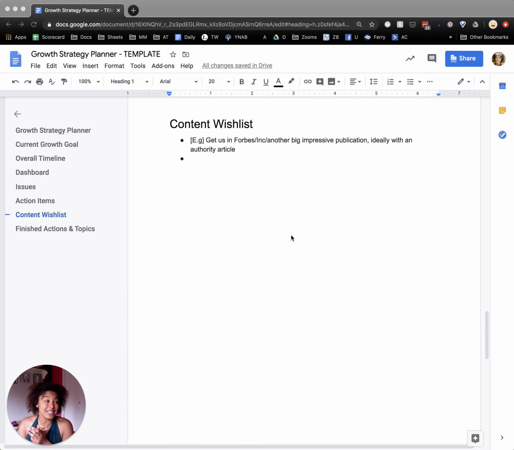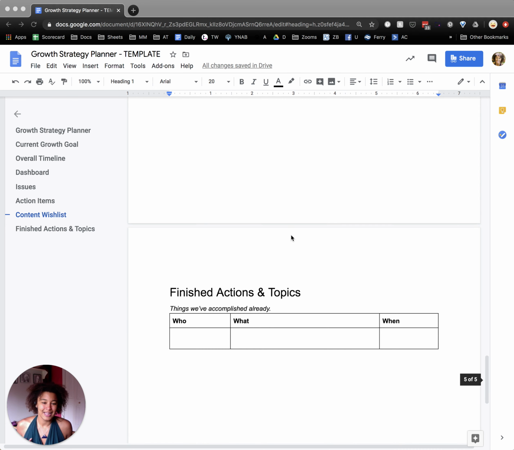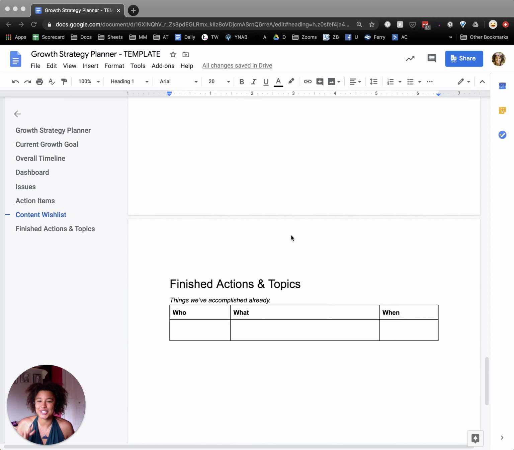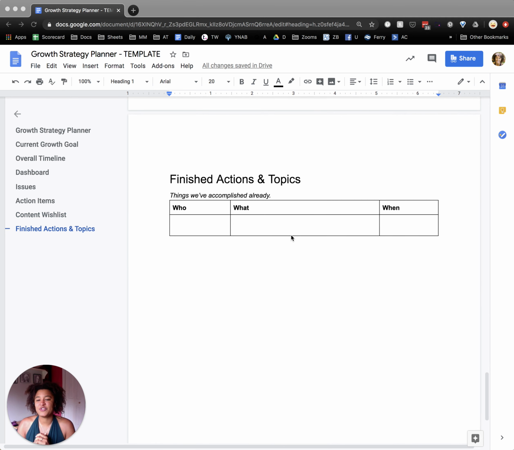All right, as we get towards the end of this, we have the content wish list. This is my favorite part of this whole thing because this is where you just dump all of those amazing ideas. And later on, much like with the issues, you can triage them. You can figure out where they fit and when to bring them on. But this is really the menu that you're going to choose your meals from, so to speak, as you're building a feast with your growth strategy, getting out of the feast and famine and into just the feast cycle with much smaller dips.